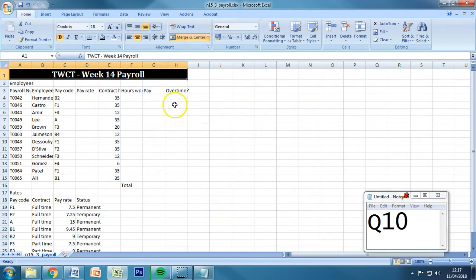Now we're talking. So in cell D4, enter a function to look up the pay rate from the rates table. So we're going to be here, using the pay code as the lookup value and the named range rates as the array.